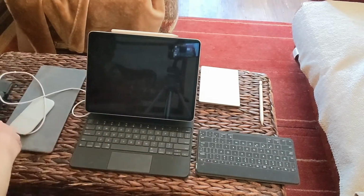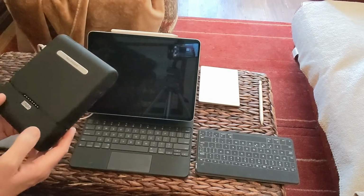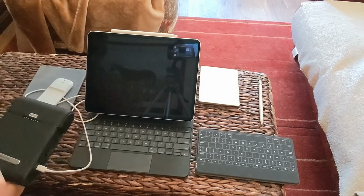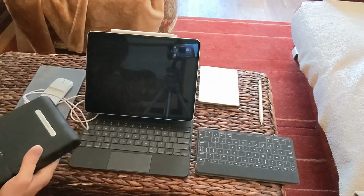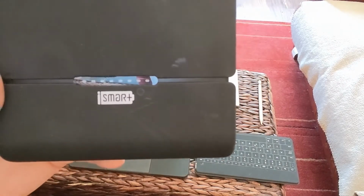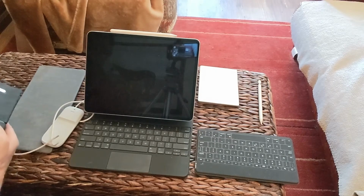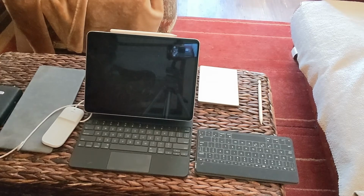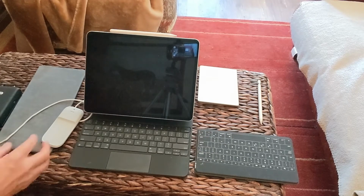Okay, so what I did was, this is by Rave, R-A-V-E, Rave Power. And let's see, is it called the, anyway, I'll put it up to the screen and you can try to read it and see if you can see the name of it. And this is like a 25,000 milliamp or something, but a big battery. It's under the limit that you can take on the airplane. It's right up there, but under the limit. So that's good to know, I think.